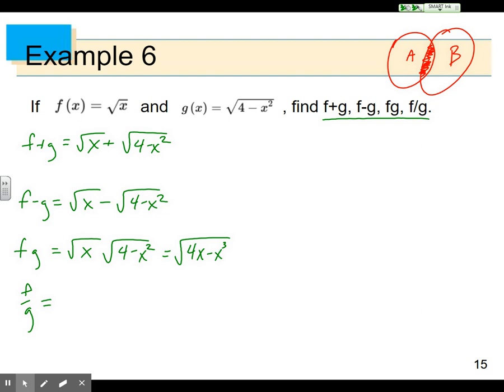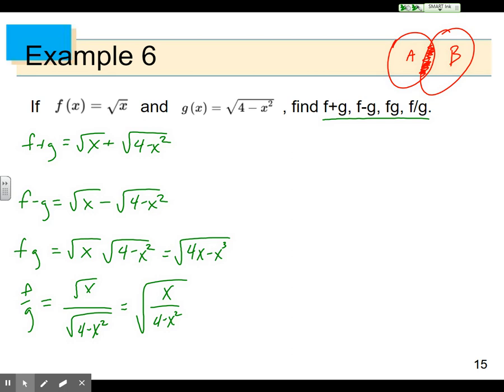F divided by g. This is not going to be as easily simplified since it has this function of x down at the bottom, and it's more than one term. One thing that does make it look a little bit better is I could write it as one fraction. Since they're both underneath the square root, the fraction can just go underneath one square root. So this would answer all the questions on find f plus g, f minus g, f times g, and f divided by g. However, I'm going to be asking on the upcoming assessment for the domains as well.